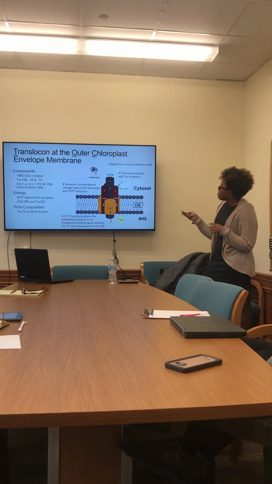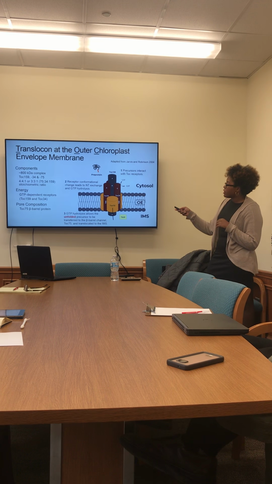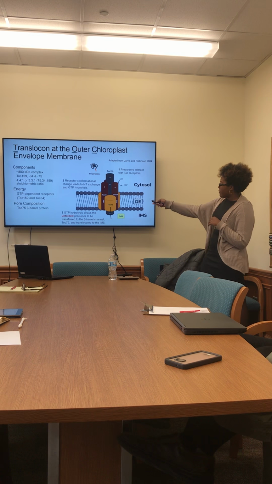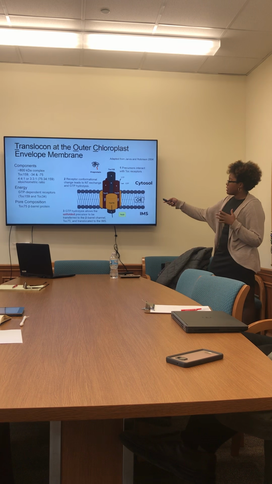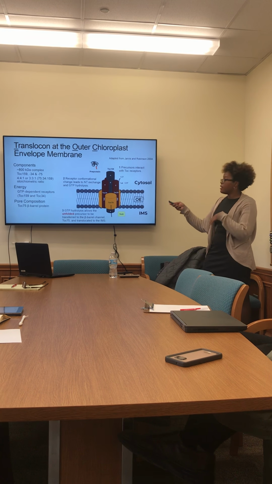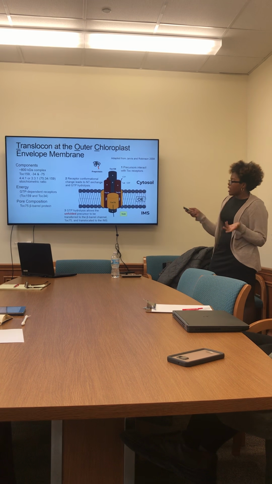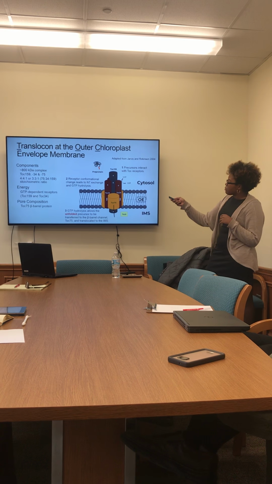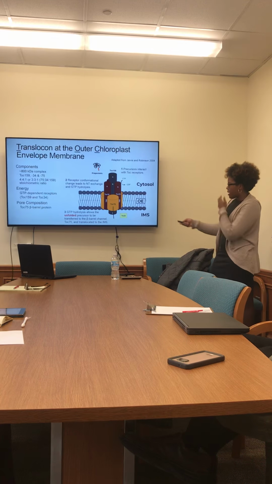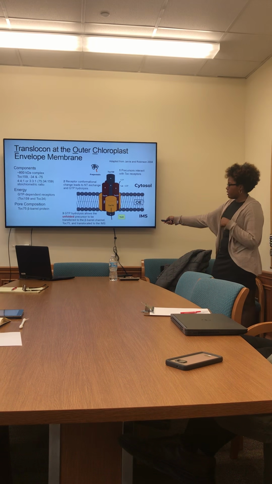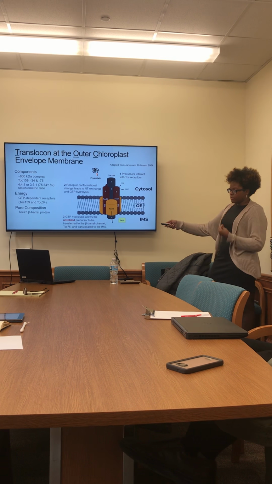For the basic mechanism, at first the receptors interact with the pre-protein, the transit peptide, and in my cartoon I have these little G domains. Once it interacts with it, it exchanges a GDP nucleotide for a GTP, which undergoes nucleotide hydrolysis. This leads to a conformational change, and it'll transfer the pre-protein to the beta barrel protein, where then it's threaded through. Then at the bottom, I do have TIC22. It's part of the TIC translocase, but it kind of guides the protein to the TIC complex.